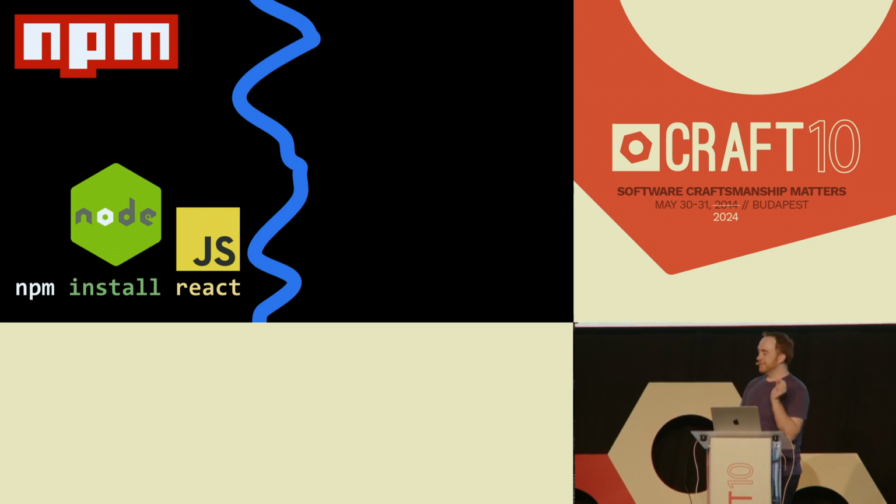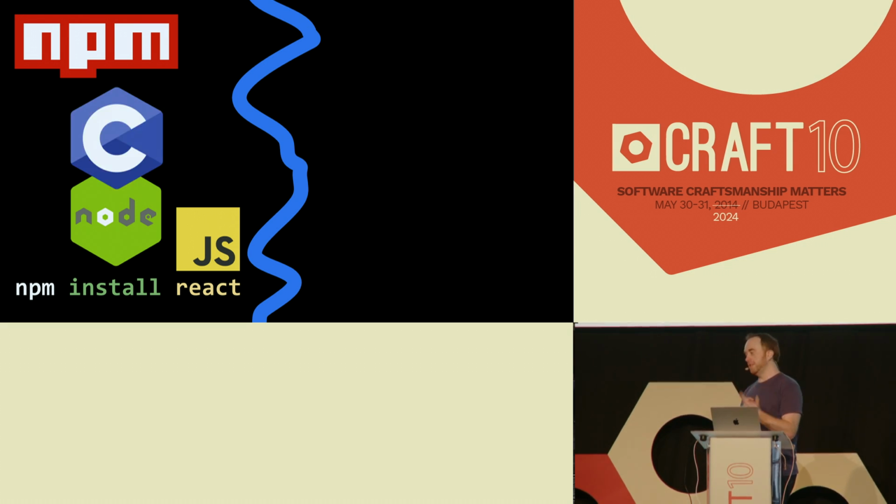Unfortunately, there's that install thing. And inside the install process, there's a thing called a pre-install hook and a post-install hook, where any package that you install can execute arbitrary Node.js code on your machine, which means that it's executing potentially arbitrary C code on your machine because of the escape hatch, which means you can very definitely get a virus from doing npm install on anything. And not only that, but you can get it not only from the thing you're trying to install, but also any of its dependencies. So if I install a JavaScript package from npm, and it's got a dependency of a dependency of a dependency of a dependency, and that one gets compromised by someone, guess what? I might have just gotten a virus.